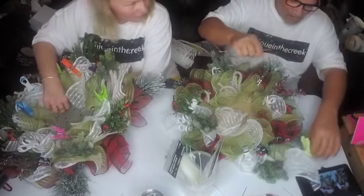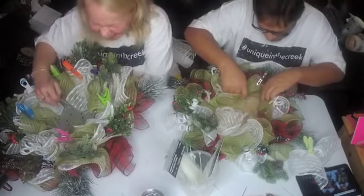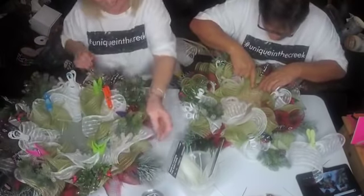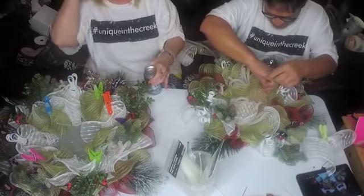Is that the ruffle? The crunch? Well, in the middle it's crunched up. I need another beer. Oh, good Lord.